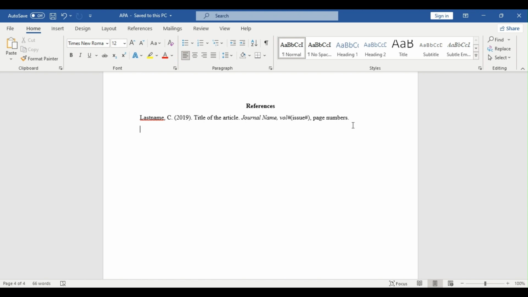Let's say we read an article written by one Robert Koch, maybe published in 2020. So Robert is the first name, Koch is the last name. So what will you do? We will write the last name first and an initial of the first name. So Koch, R., 2020.